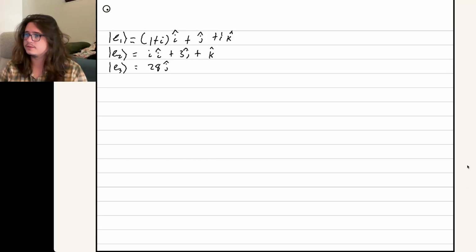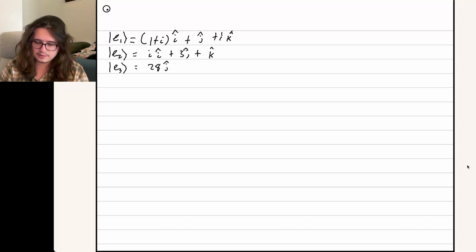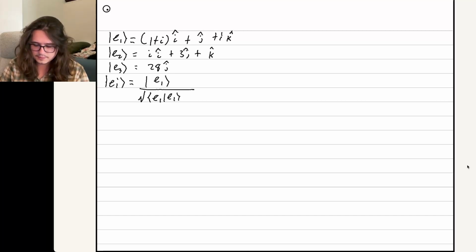Alright, silly people, here's the situation. We have these three basis vectors, e1, e2, and e3, which Griffiths gave us, and he's going to run us through a process of orthonormalizing them. To start off, he wants us to just normalize the first one, so we need to find that e1 prime vector is just the vector itself divided by its norm, so the norm just being the square root of the inner product, right?